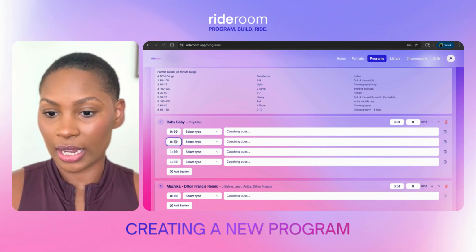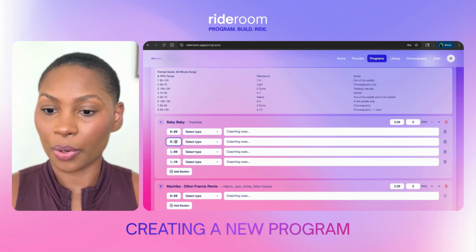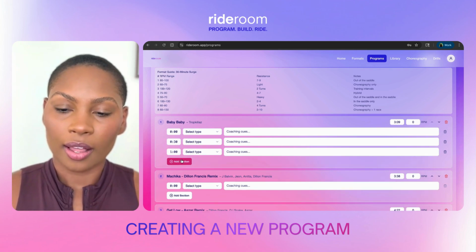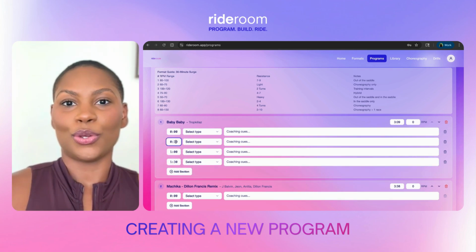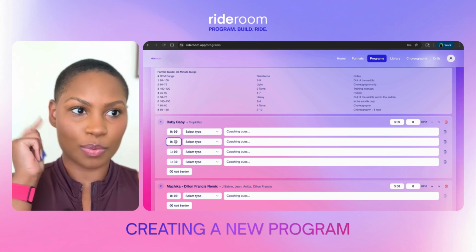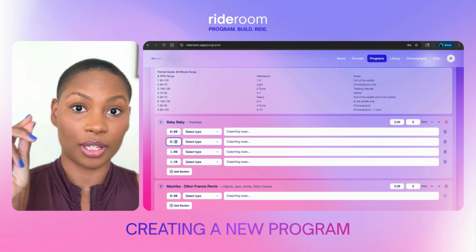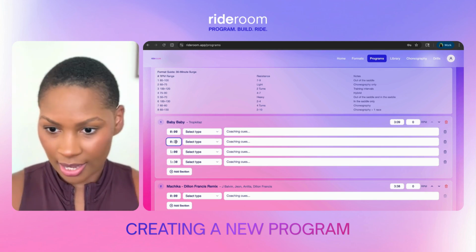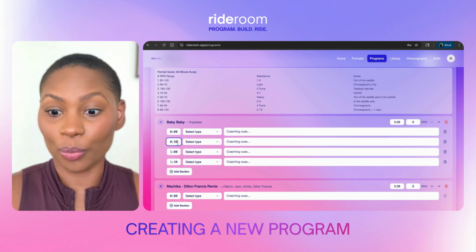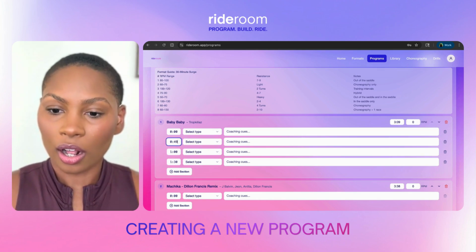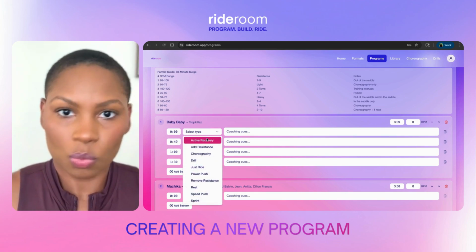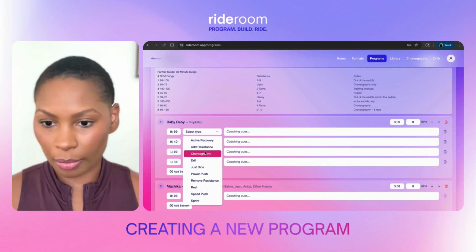So you can choose the timing. Again, if you want to go in depth, you are able to add different sections to your programming, and you could update the timestamp. So this is if you are like me, where you want to know, okay, the first major rhythm change that I want to start doing something with my programming, it's at 49 seconds. So you're going to go in and you're just going to say, at the 49-second mark, boom, this is something that happens. Next to it, you're able to write in or click in the drop down, what is happening? What do you want them to do? What do you need to remember?